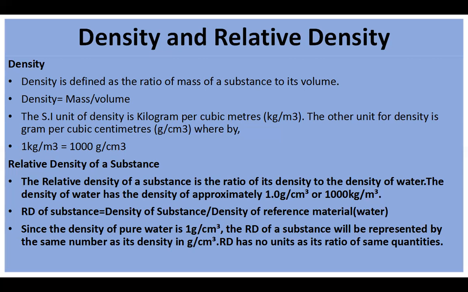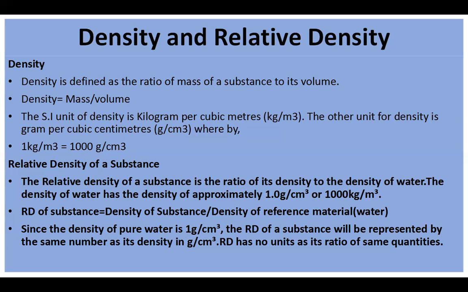Now, if a person is asked to find the density of a material, we will know the density of the material or matter simply, as we said, by taking its mass and dividing it by its occupying volume. Mass is the quantity that a body holds, for example 5 kilogram, 2 kilogram, and volume is the capacity that it occupies in cubic centimeters, for example 10 cubic centimeters or 10 cubic meters. So we get the density through dividing the mass by the volume.